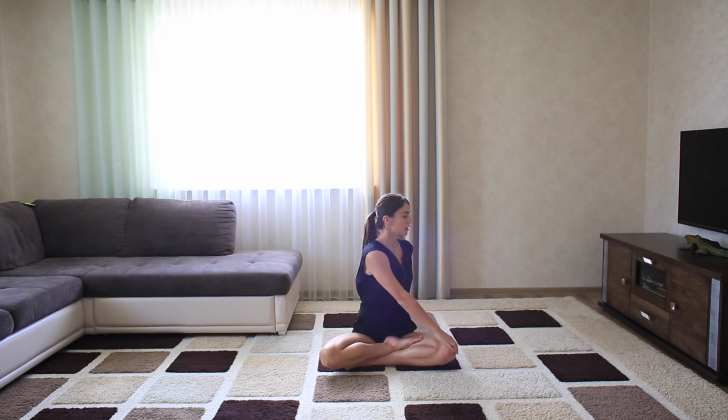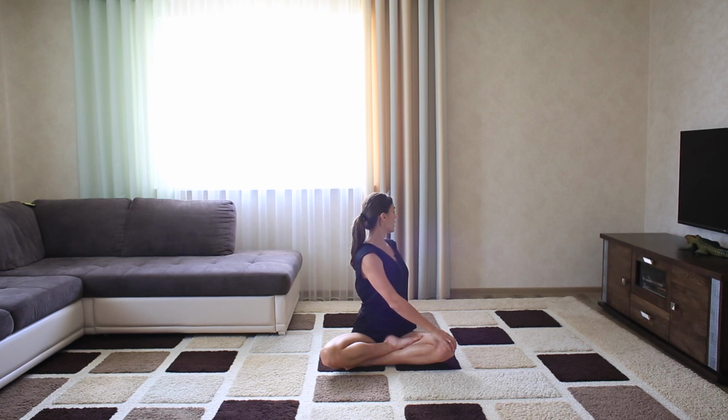Bring your right palm on top of the left knee. Inhale, lift through the heart and find a gentle twist here, keeping your spine tall. Sending your gaze over your left shoulder. And breathing, staying connected to every cell of your body. Being present.